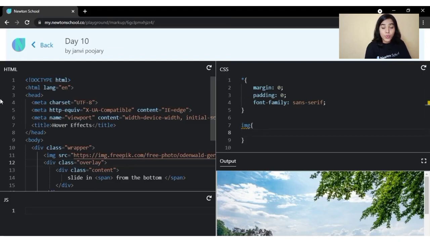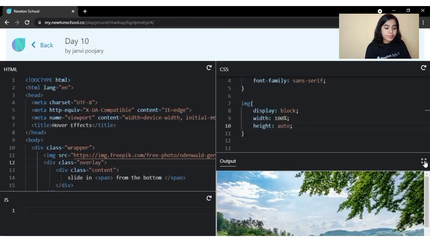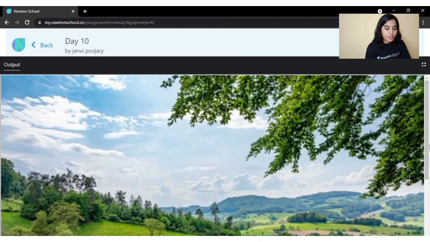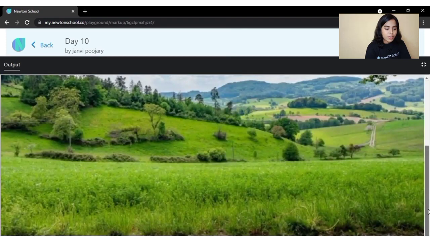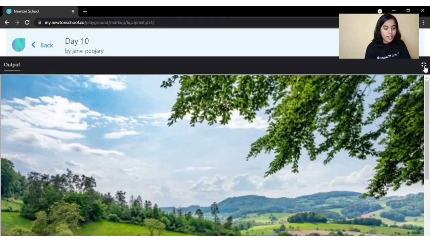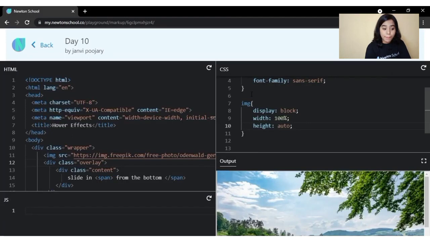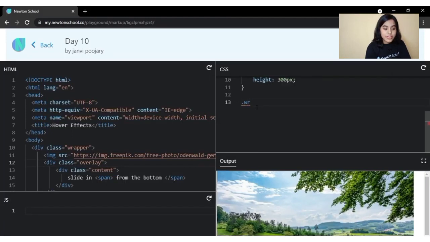If you also want to do the same, then you can do that. Okay, now I will target my wrapper class, and I will say the width should be 80%. You can adjust according to you, there are no issues, my friends.